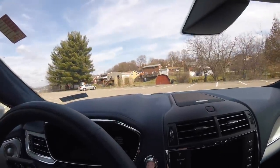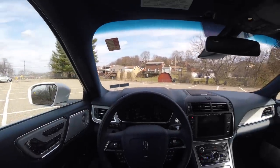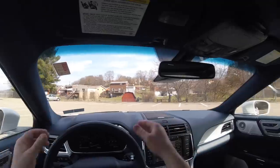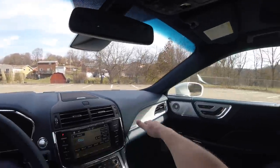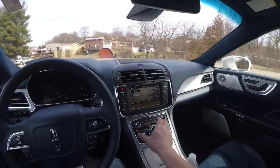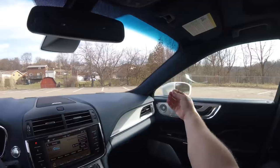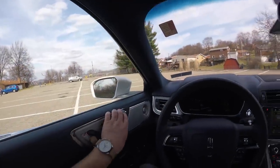We have the start-stop button located right there, and inside here it's just, in my opinion at least, absolutely gorgeous. I love the blue leather all throughout the vehicle. We have blue leather all through the dashboard, and to break up the color of the interior and give it some contrast, we have silver trim here for the center stack as well as over here by the seat controls.